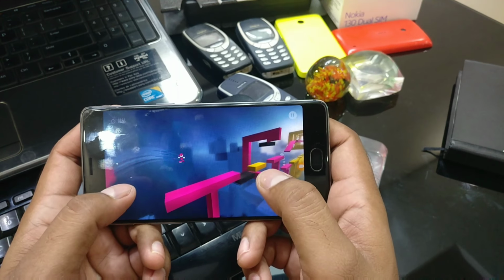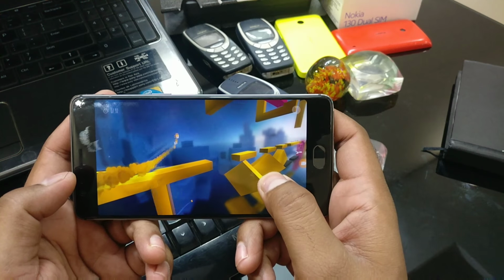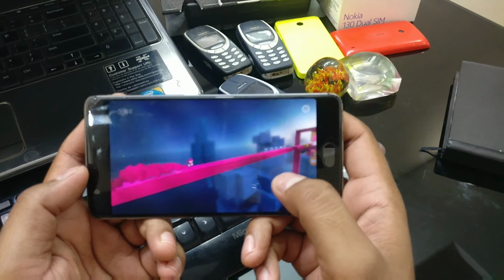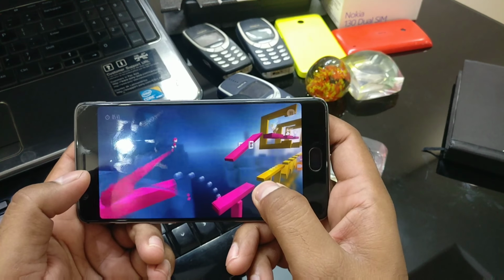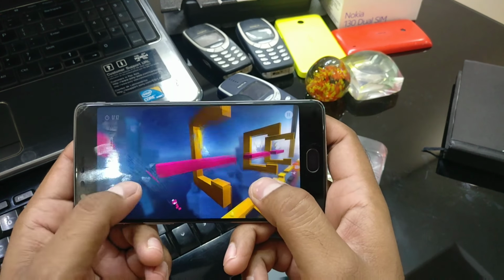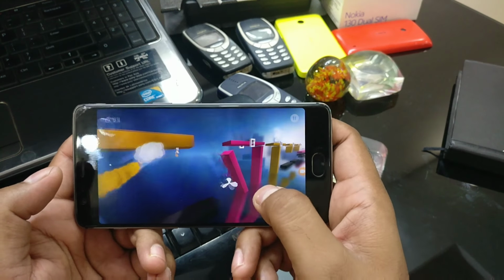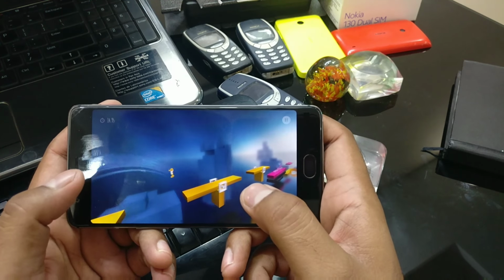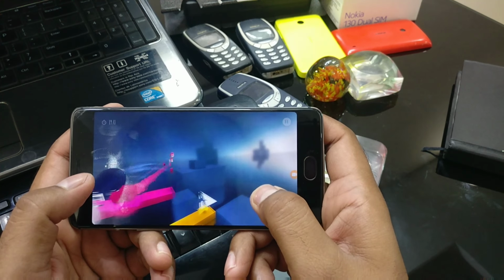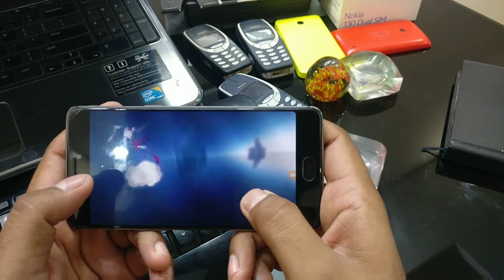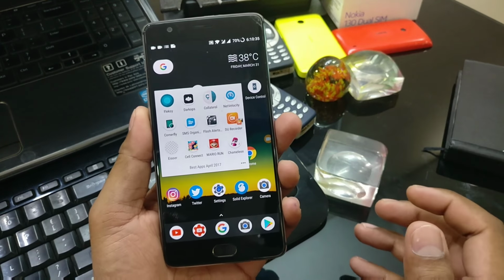You need to collect marbles, and if you are jumping, you need to make your color match in that way. You can see, if I change the color, it's going to blast. So you have to collect as many marbles as possible. You can see I'm turning yellow, so it blasts. So yeah, I made it. I never even played that much further, but still I can collect so many marbles. Very nice game, guys. It's free of the week, normally $3. You can go ahead and try that.